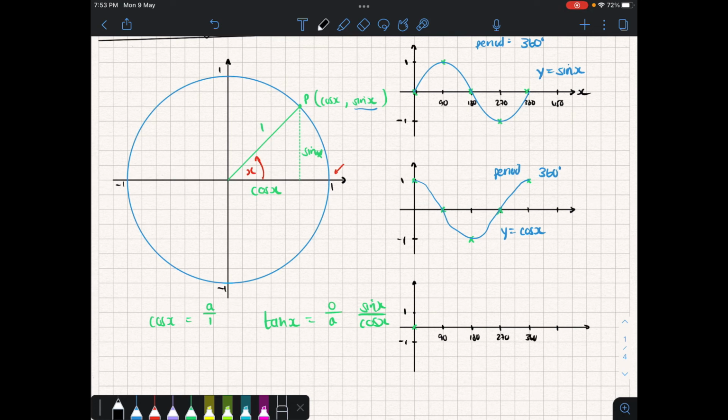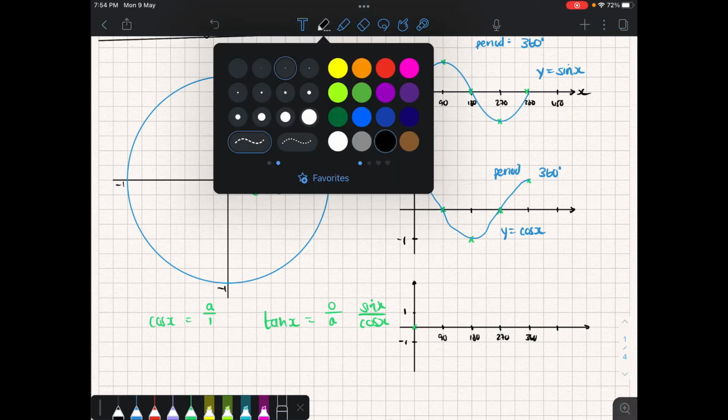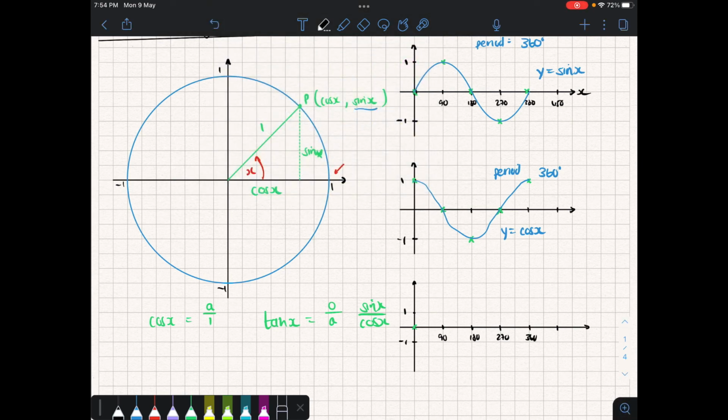All right, at 90 degrees, sine is 1 and cos is 0. So we have 1 over 0, but we cannot divide by 0, and so we have a point on the graph which cannot exist, and we call this an asymptote, and we'll represent that with a dotted line. Okay, so this is a part of the graph where the graph cannot touch because it cannot be equal. You can't have 0 on the denominator.